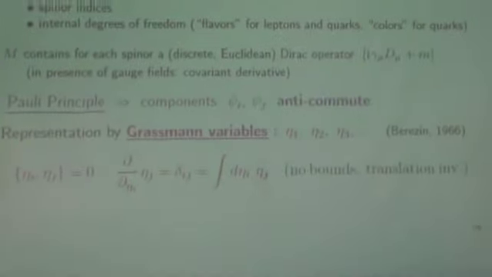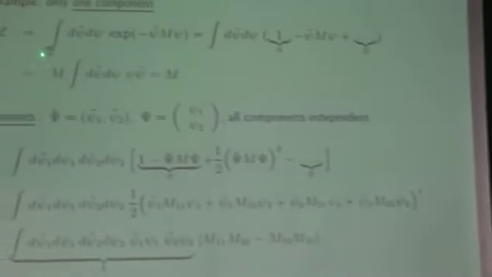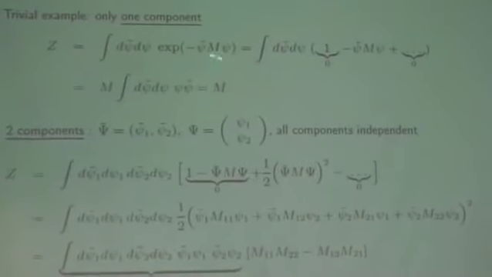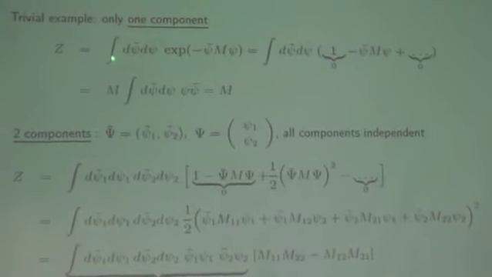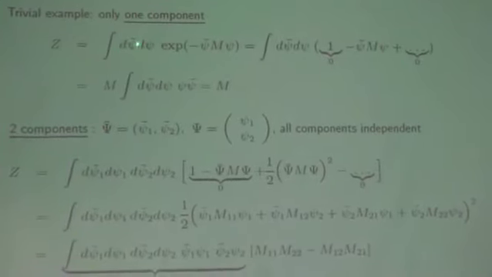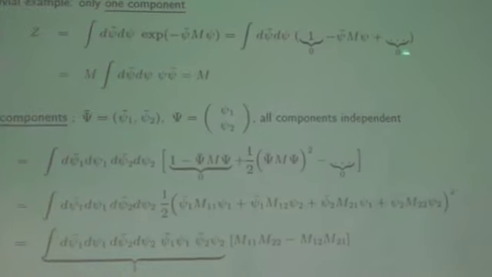So let us look at a completely trivial, unphysical case of only one component field. So we have here psi bar and psi, so two Grassmann variables, and we have this exponential, and m is just a number in this case, no? Because it's only one component. Now we do first the expansion of this exponential, so this is 1 minus this plus higher things. The higher orders have at least 4 powers of the Grassmann variables, but only 2 variables are different, so then there must be 0, right? Because we necessarily square the same number, so all the rest must be 0.